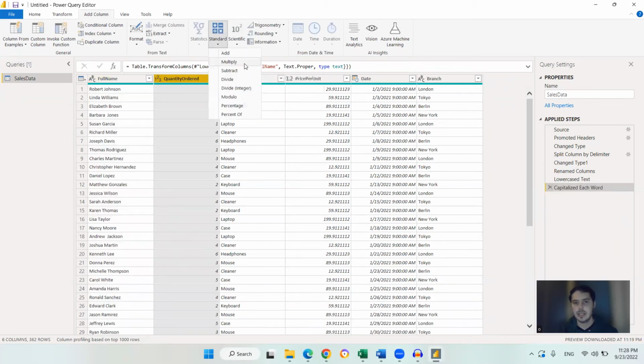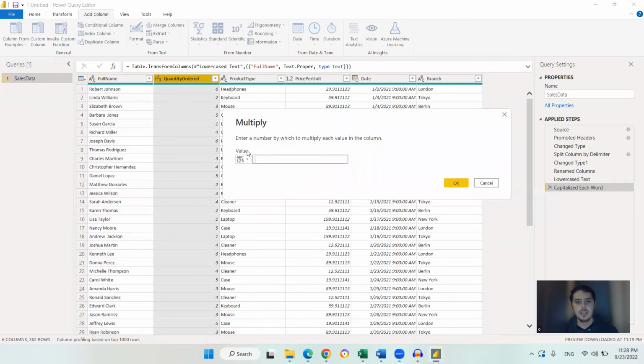And as I said, we want to multiply it. Now here you can see that we can type in whatever number we want. And it would multiply it by that number, but it wouldn't work in our case because every time there is a different price for each type of product. So we don't want to do that. In which case it would be needed to use it?